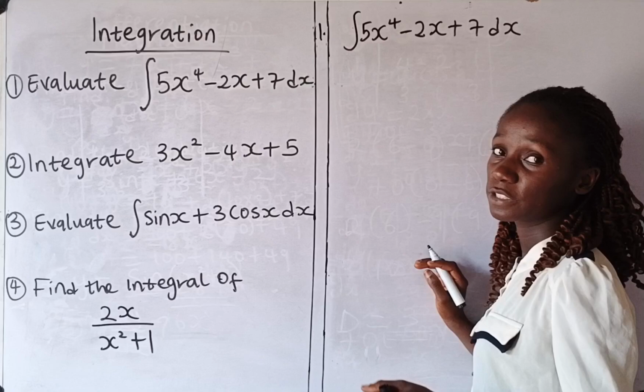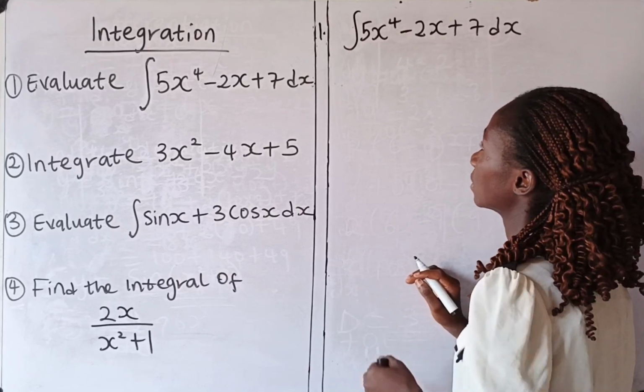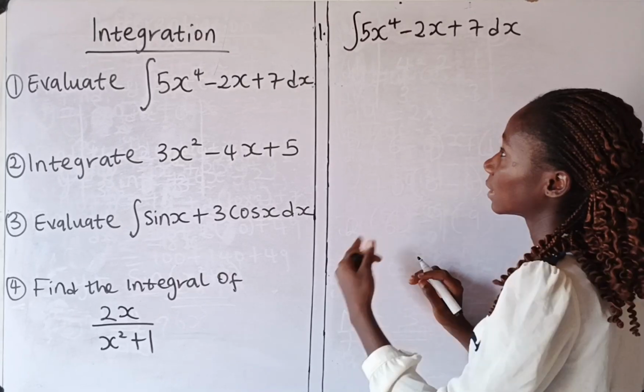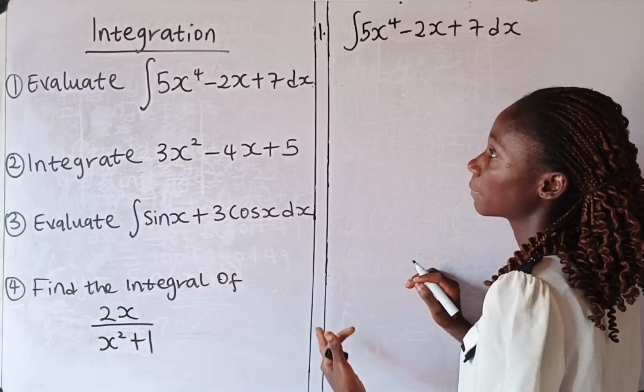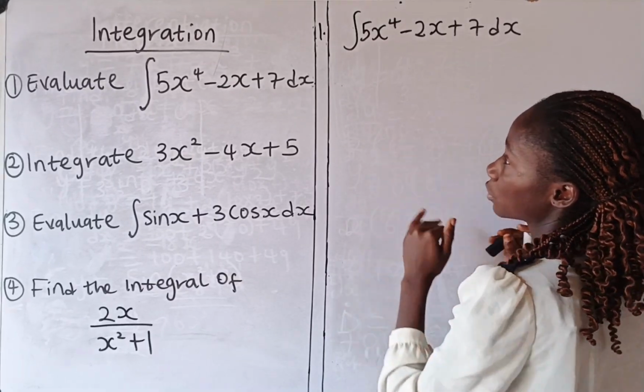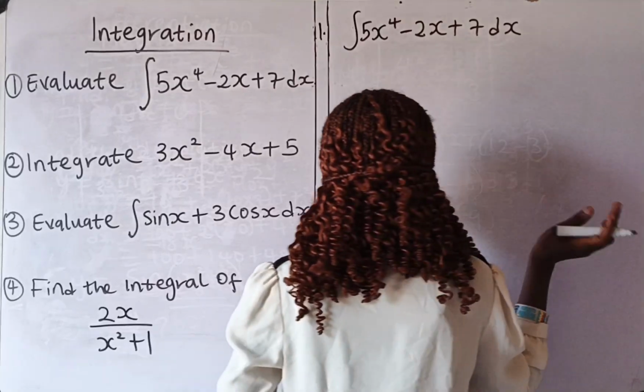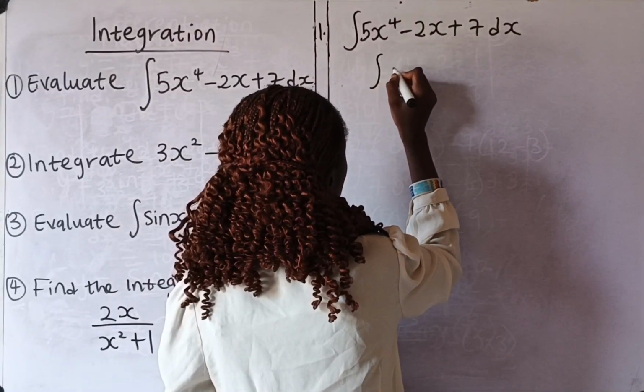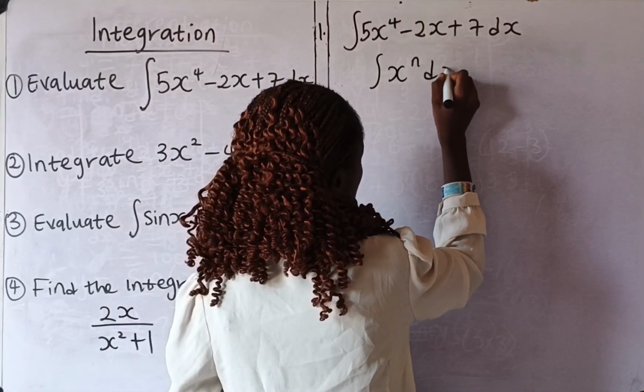Just like in my former video when I was talking about differentiation, I brought about a formula you can apply in order for you to remember derivatives easy and faster. That's the same thing I'm going to do. I'm going to bring out a formula. So this is a formula you can apply. For instance, we have the integral of x^n dx.